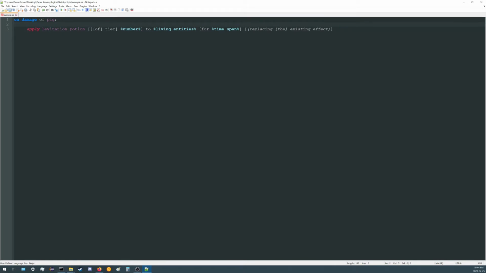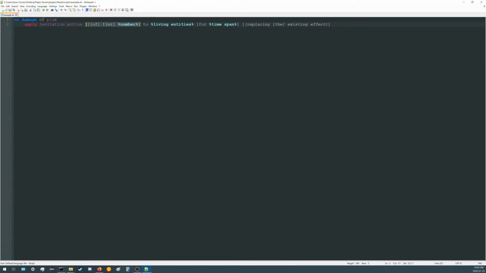So in a damage event, you can use victim, you can use attacker, and you can use event entity as it involves an entity in the event. But with damage events, you must define either a victim or an entity, or an attacker, or else Skript won't know which entity you're talking about, because a damage event has the attacker and the victim, which are both event entities.